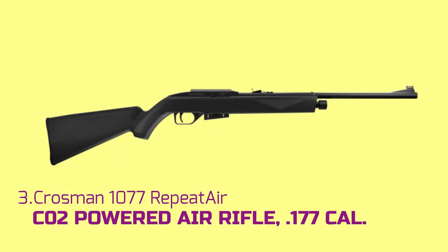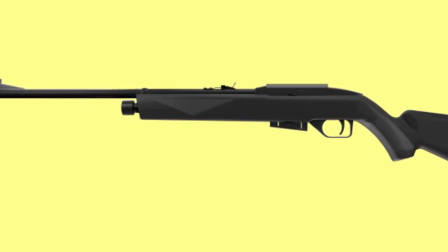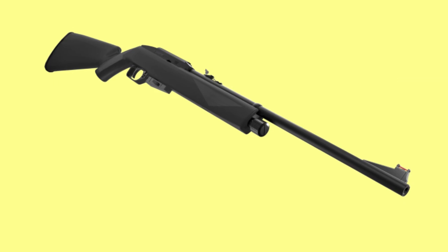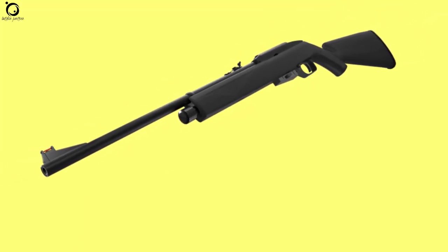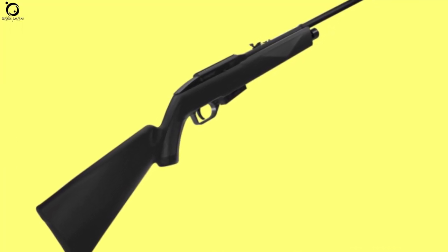Number 3. Crosman 1077 RepeatAir Semi-Automatic CO2 Powered Air Rifle .177 Caliber. For older young adults up to the age of 18, Crosman 1077 is a good choice for a plinker. Crosman 1077 offers a little more in comparison to the counterparts on this list. The reason why, it's also a common pick for persons with smaller hands and arms.